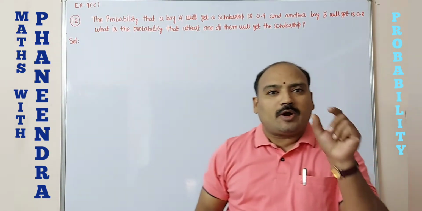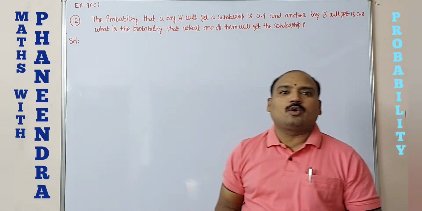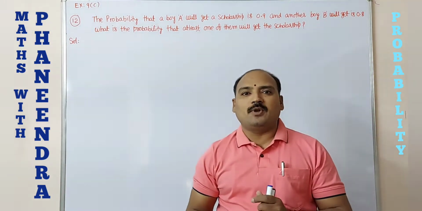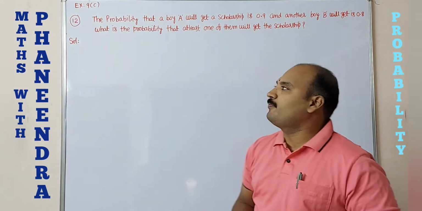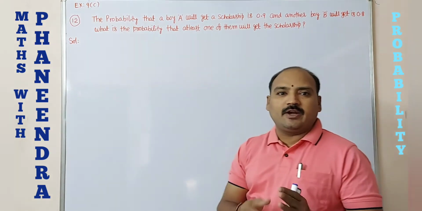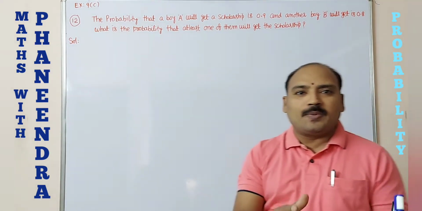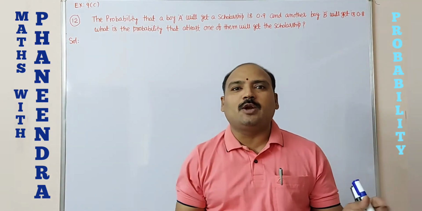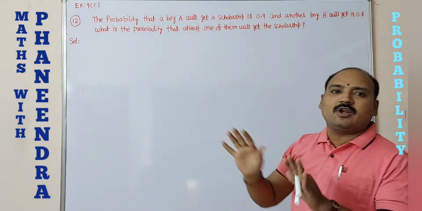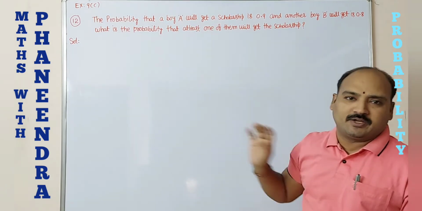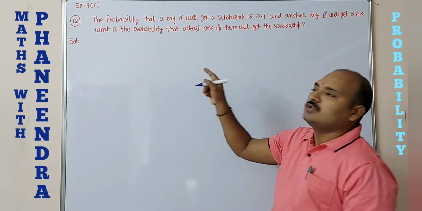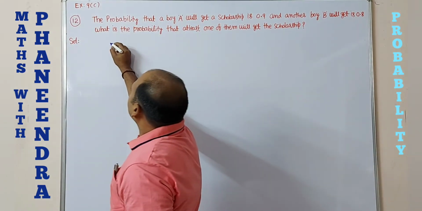First, you have to understand the question thoroughly, then what formula we have to apply. So let us see that. A and B, two persons are there. They are getting the scholarships. Two persons means they are individual, that means independent. Those two persons A and B are independent events, clearly from this information. Their probabilities are also given, so one by one we will write it.